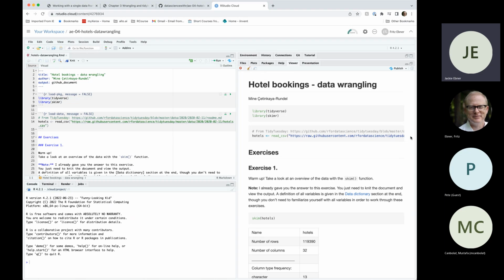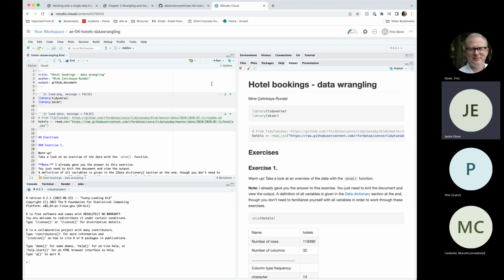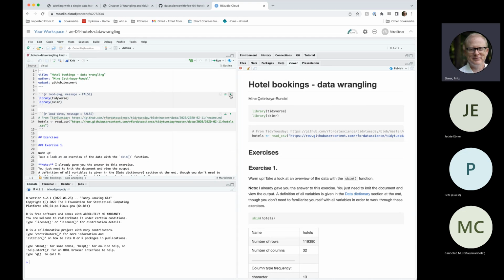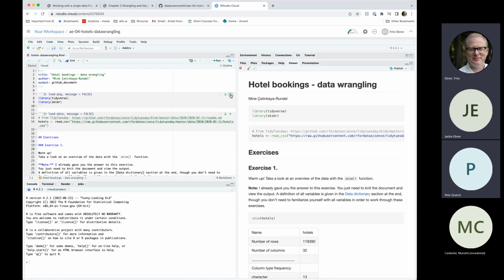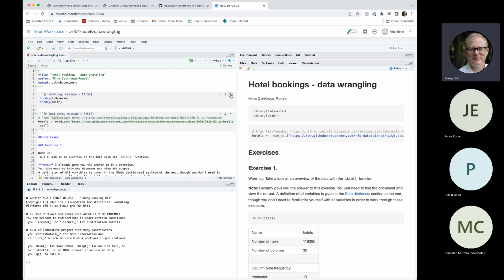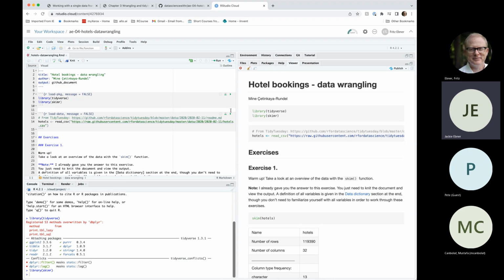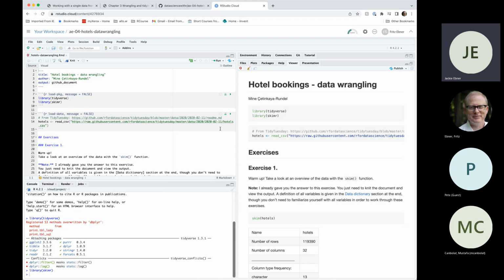It looks like you're supposed to use a squiggly for skim and not a parenthesis. No? Did you jump ahead? No, I'm just doing exercise 1. You did. Okay, so if everyone's, I guess we don't have to wait. We've done this enough times. Did you run your tidyverse and your skimr at the top? I ran library tidyverse and skimr. Okay.